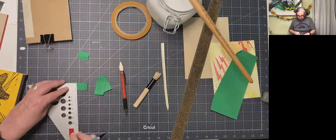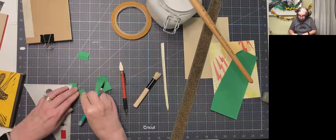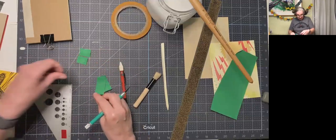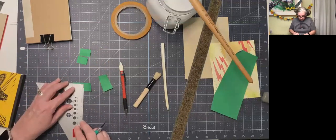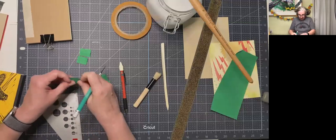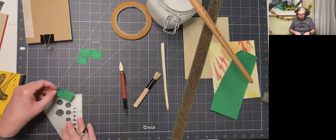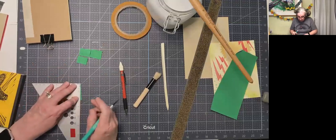So I'm just cutting little pieces. They're probably about, let's see how big these things are. They're like 3/4 by 1 inch. That's approximately how big they are. So the 3/4 is this measurement and the inch is that one. You can see they're not identical. This one's crooked, so I'm going to straighten this one up. Just trim off an edge here.